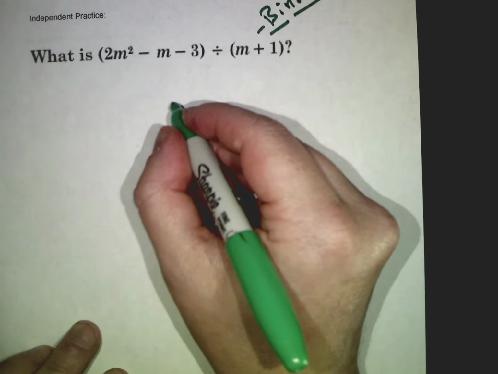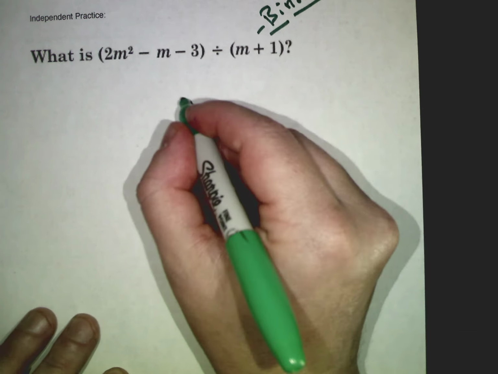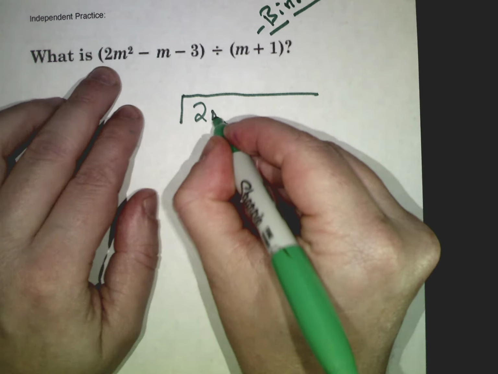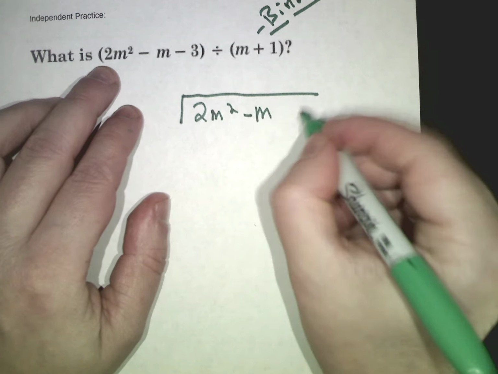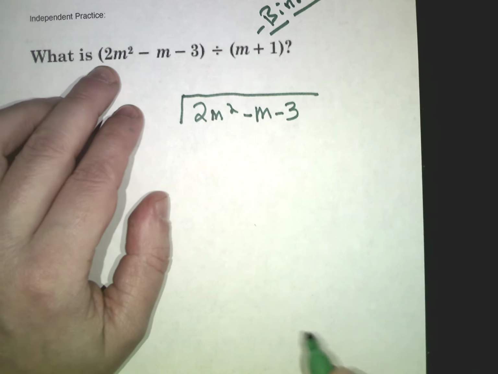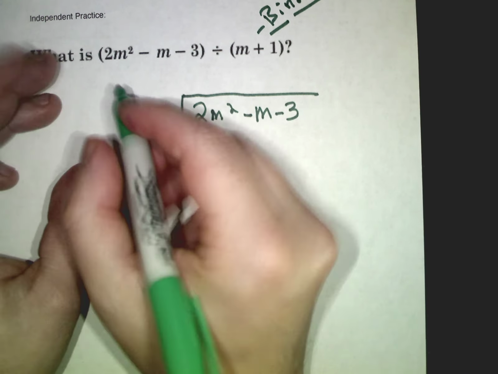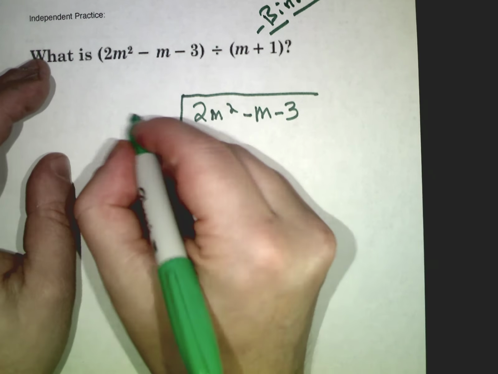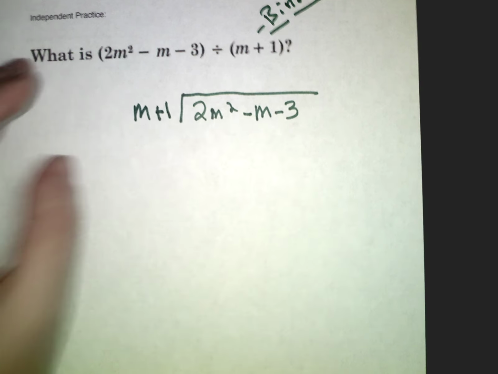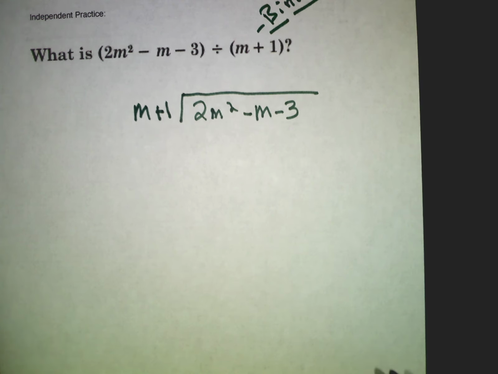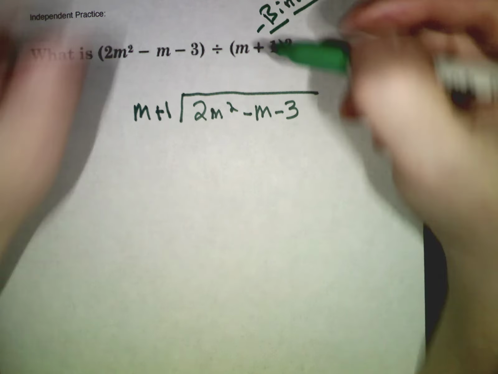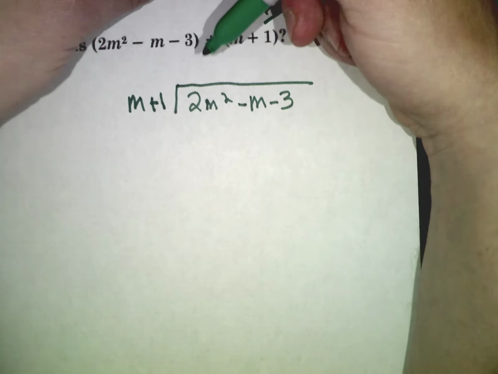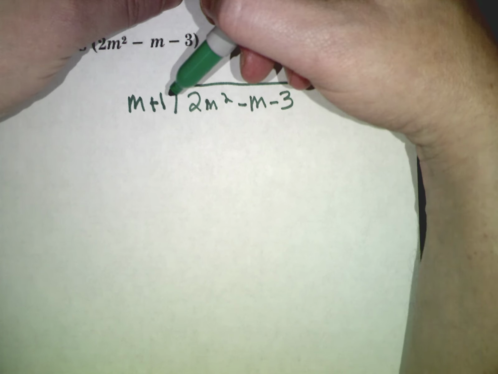We're going to do, if you remember, long division. So I'm going to do this: 2m squared minus m minus 3. Over here, I'm going to put our other one, which is when it's divided by m plus 1. Now, if you remember long division, you'll know this. Well, if I'm going to take this number, remember, we have to say how many times it goes in there. Well, I have to do a little bit of a multiplication problem here.